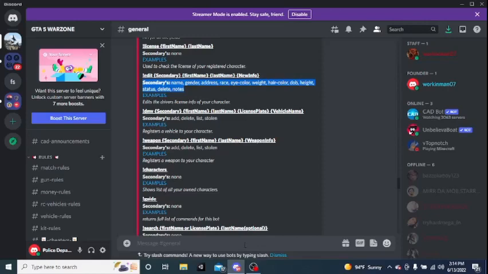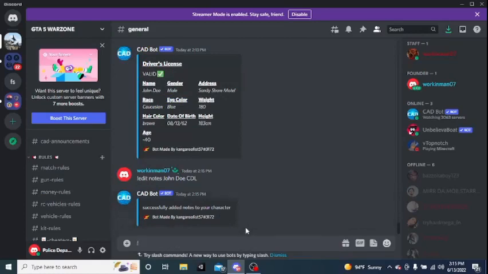So say your character has a normal driver's license and he has a CDL, you can do exclamation edit, it's edit notes, John Doe, CDL. I think this is correct. Or, nope, it's notes. There's got to be an S at the end of notes.